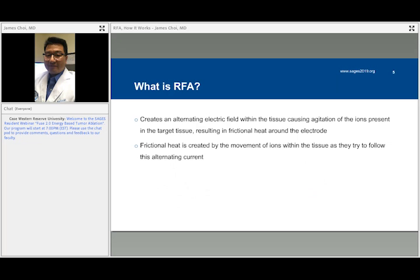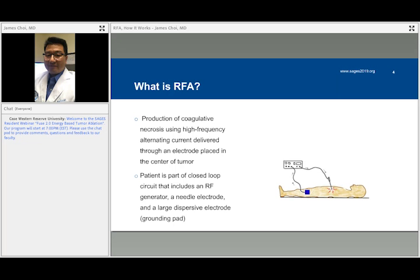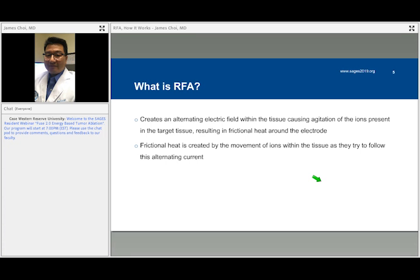So basically, this setup creates an alternating electrical field within the tissue. So this whole setup creates an alternating electrical field within the tissue that causes agitation of the ions present in the target tissue that surrounds the electrode, resulting in frictional heat around the electrode, okay? And the frictional heat is created by the movement of ions within the tissue as they try to follow this alternating current.